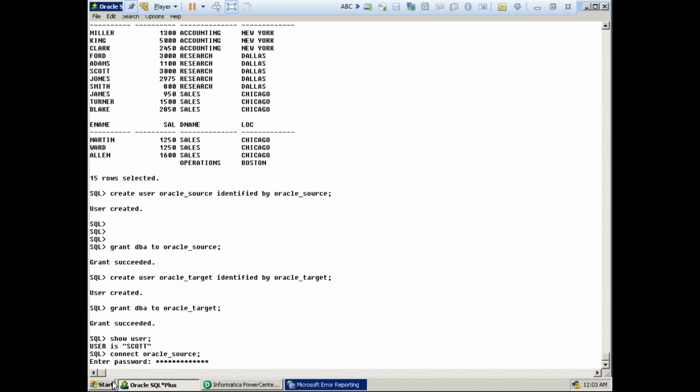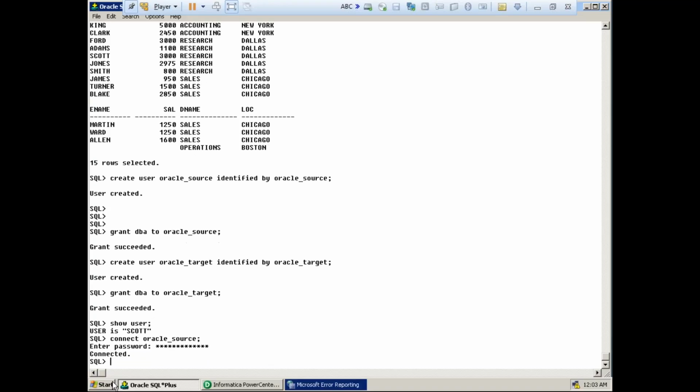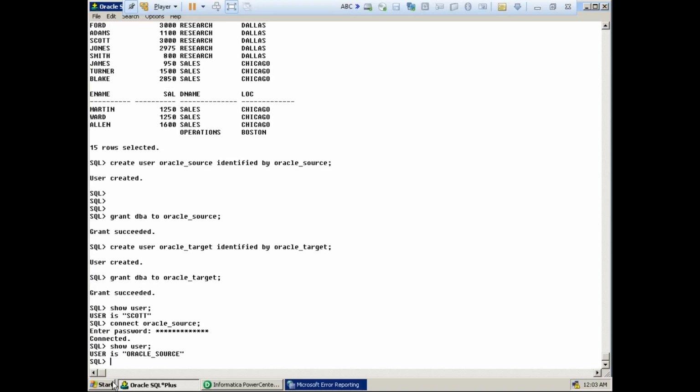Don't give a semicolon, just enter. Now show user. Okay, now you are in Oracle underscore source. Whatever you do now will be saved under the Oracle underscore source user.